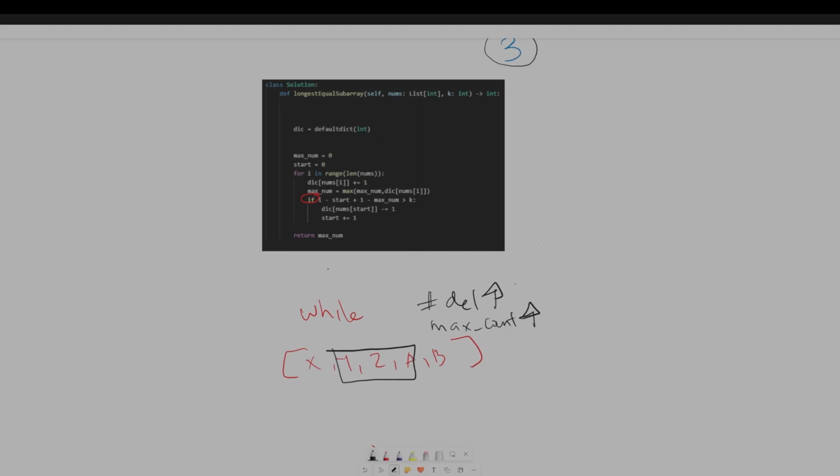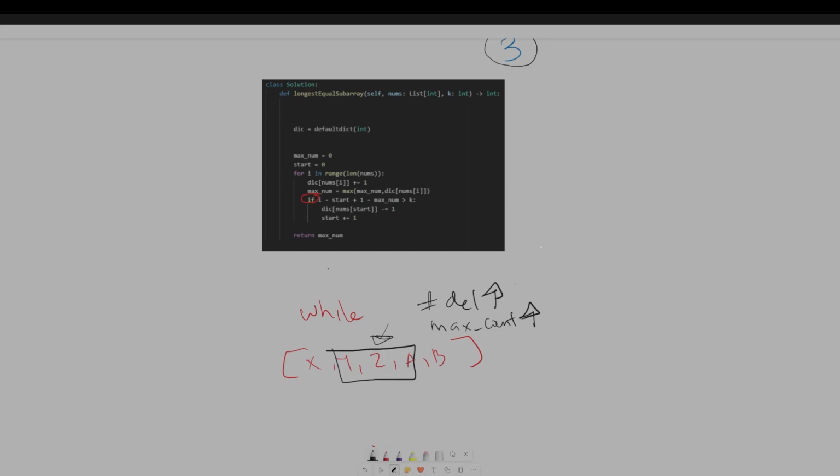Now the reason why moving it up by 1 works is because if we assume this previous window to be correct, that means that previous valid window was our best answer. Now it takes some time to kind of convince yourself of that. That previous window we had was our best answer.